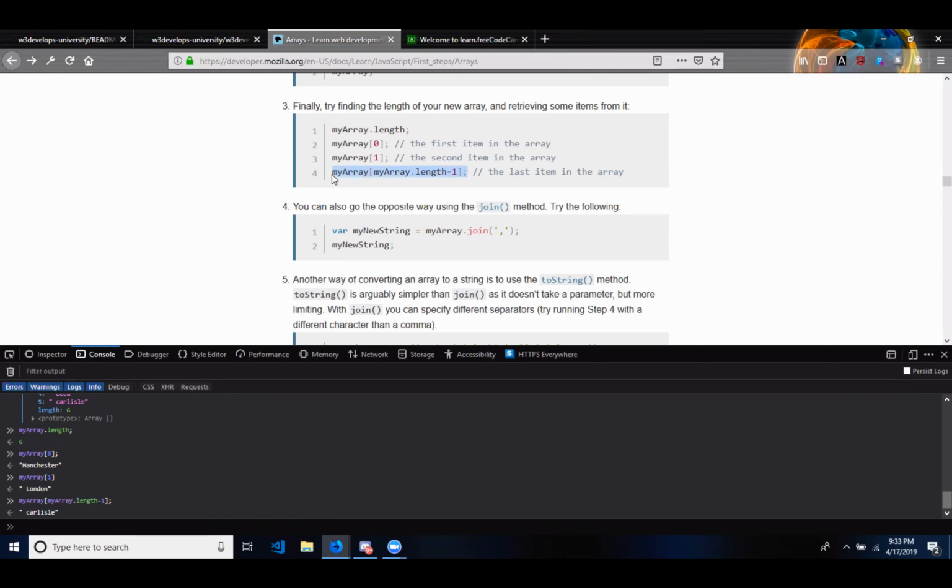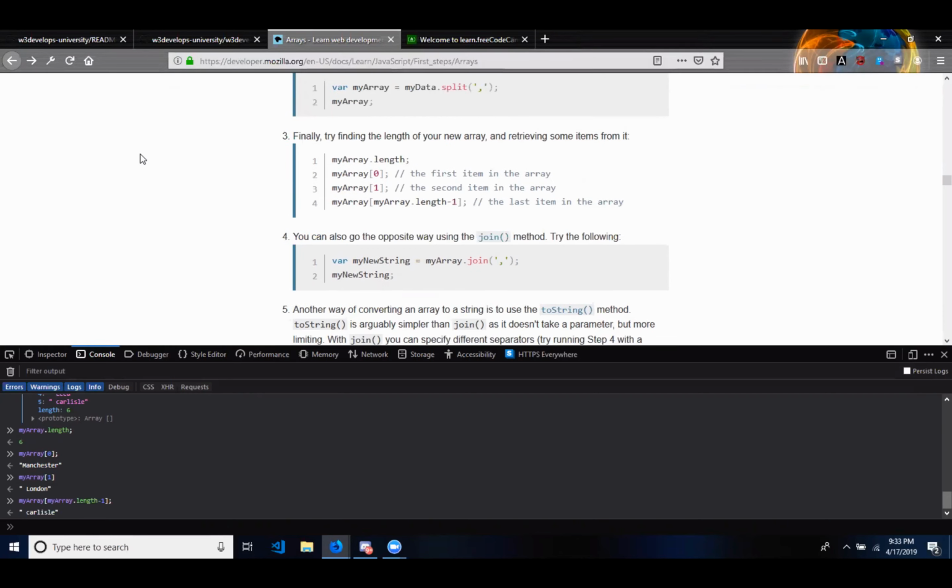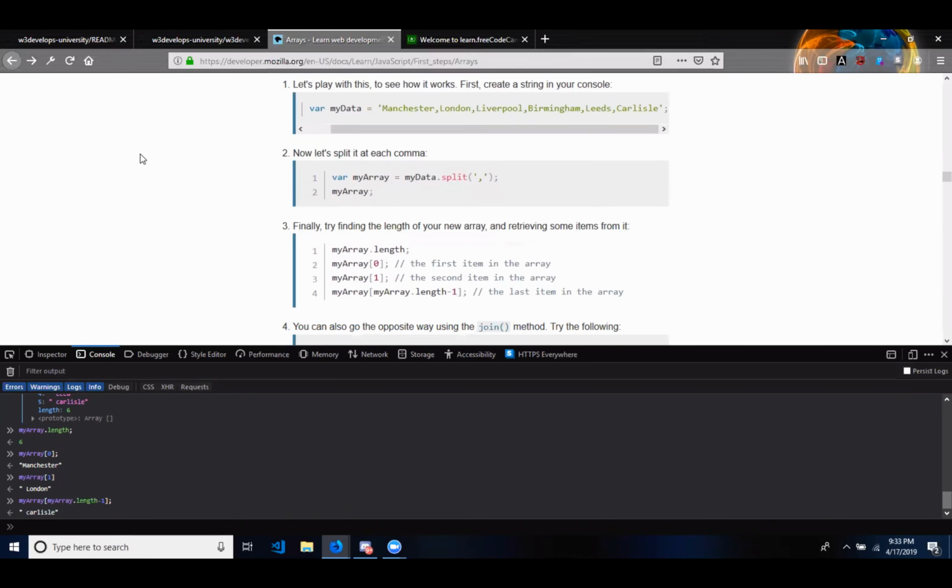But yo, I'm having trouble with number 4 right here. I'm trying to figure out why, with my array dot length minus 1 inside the brackets, it returns the last item. Because that's what you're doing. So what we did is we split it into 6 different items, so we have 6 indexes.